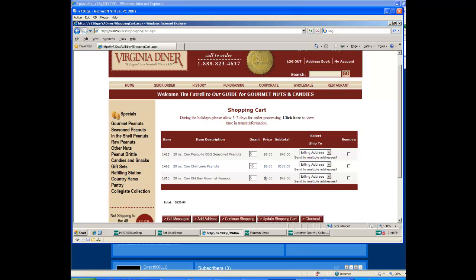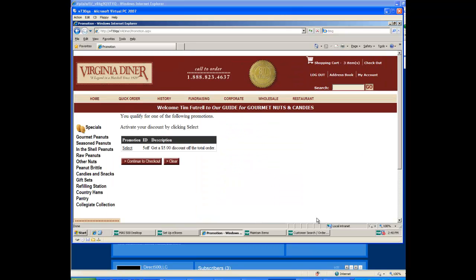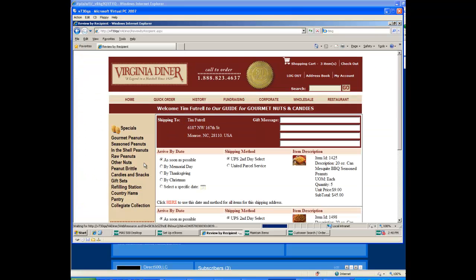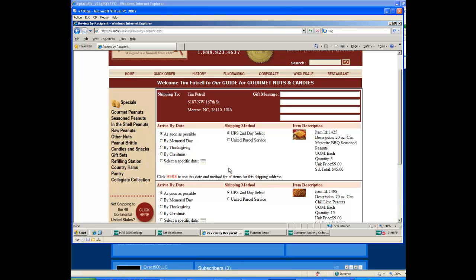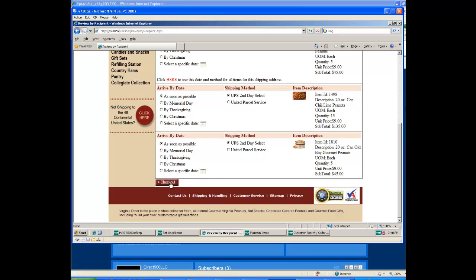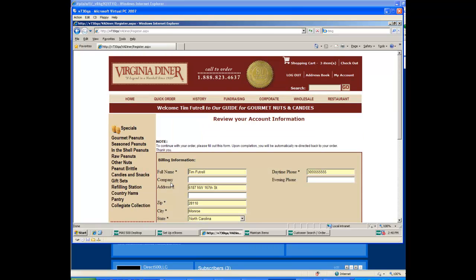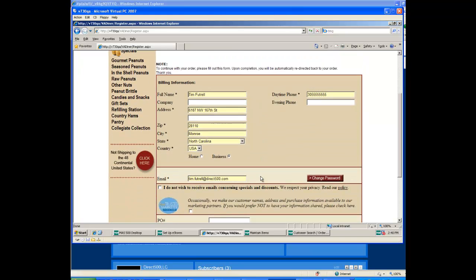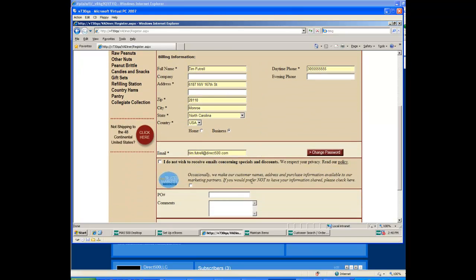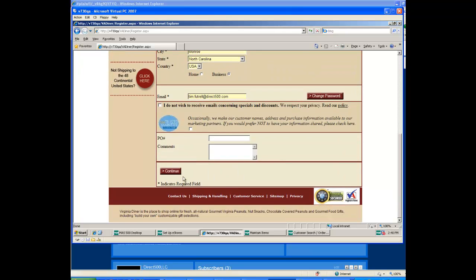So I have finished my order and I'm going to go ahead and start the checkout process. I'm qualifying for a discount. I'm going to just continue to check out. Now it's asking me if I wanted to provide this as a gift and perhaps send it to any other addresses, and for right now I'm going to leave it to the primary address and go ahead and continue my checkout. At this point I could change any of my billing information if I want to. I could change my password on my email, and if any promotions qualified they'd be here as well. I'll just continue the checkout.